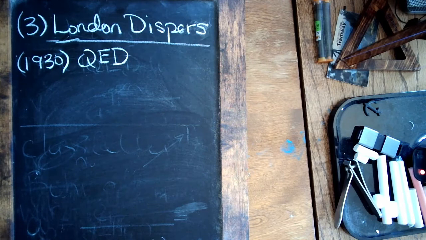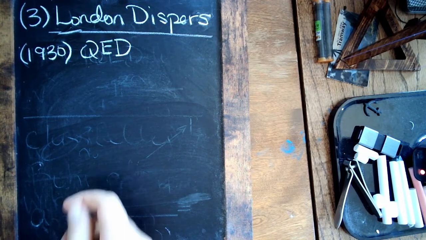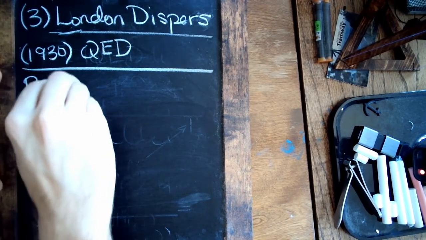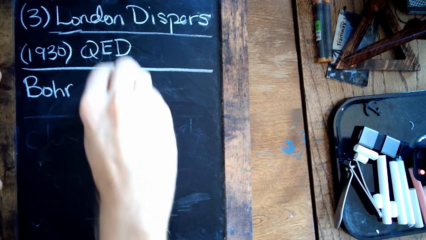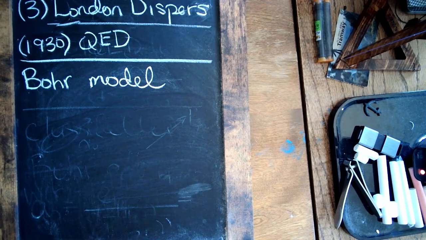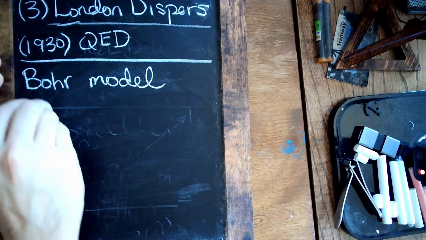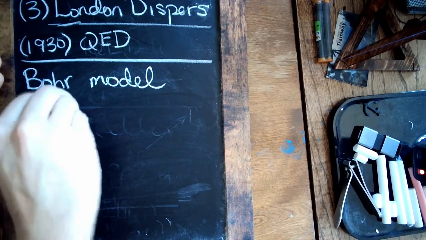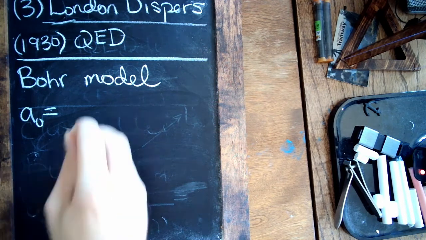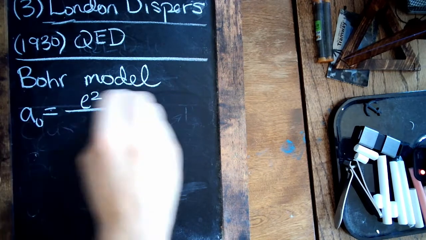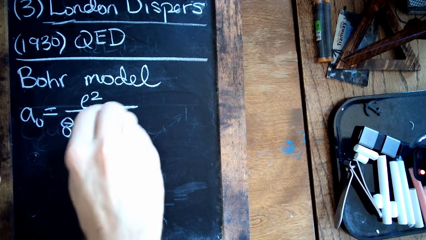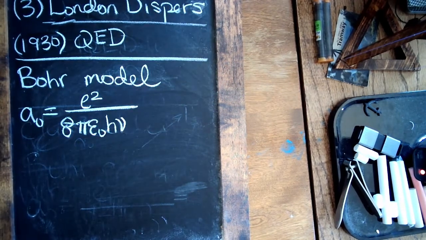It was similar to the perturbation theory we did in a previous video, but instead of that, let's look at the classical approach, which would be using the Bohr model for atoms. It's less accurate, but it can give us a better intuition of what's going on. A key part of this model is the Bohr radius, A0, which is the smallest distance that the electron can be from the nucleus.